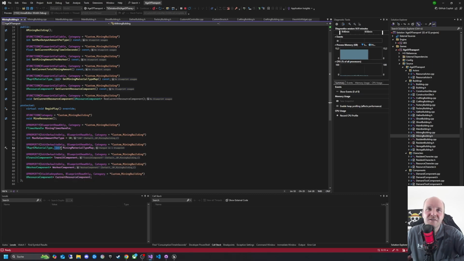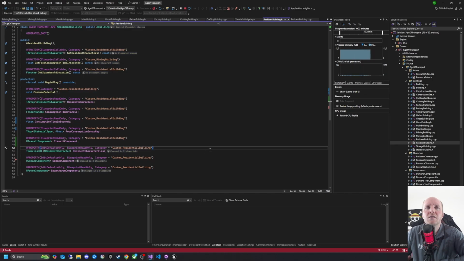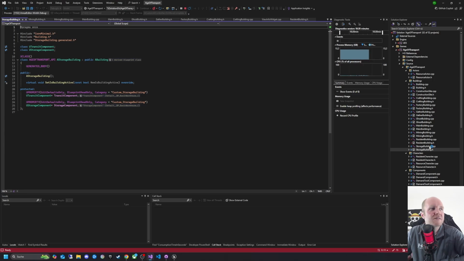Oh, I think it's how long it takes to mine one stone, for example. Okay, but this is also fine. We already did the resident building, and the last one is the storage component.